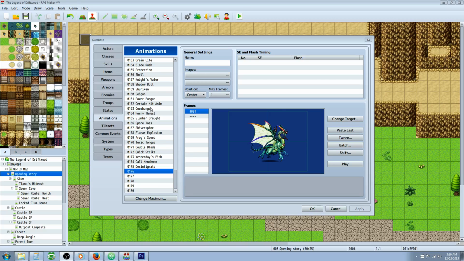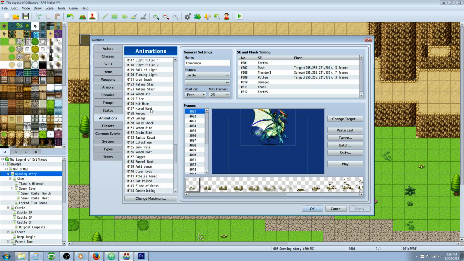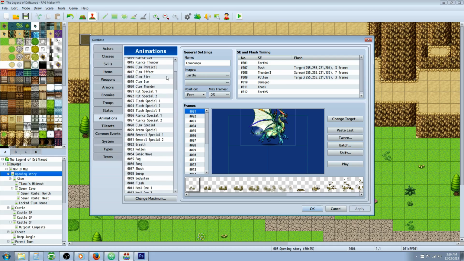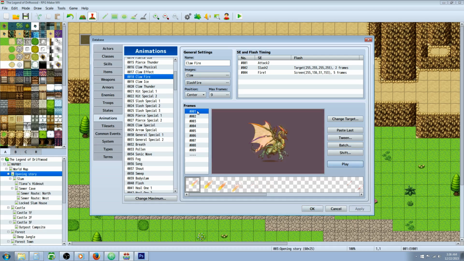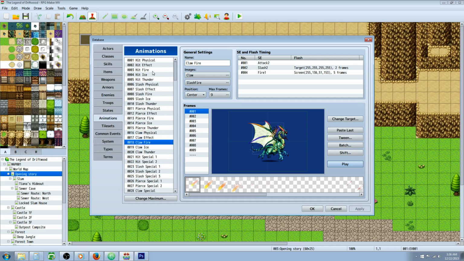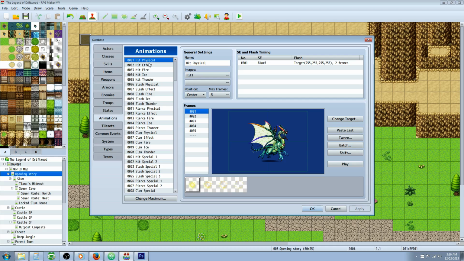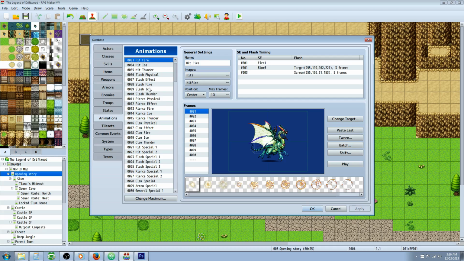It should be very short, but when I'm making my custom animations, most of the time I'll go through this process. I'll look at a pattern and I look at the number of frames. So if I'm looking for a slice attack or some sort of melee attack, I'll usually go with one of the claw or slash or even hit animations, and I typically don't use the first one. I'll take one of, even if it doesn't have any element, I'll take like the hit fire or something.